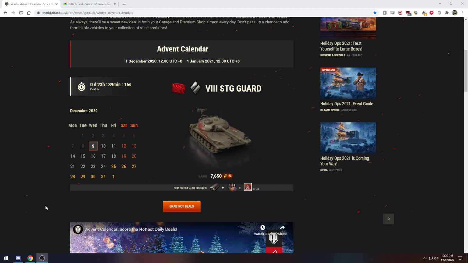And maybe I missed it in previous days, but this is the first one I've actually noticed that has a deal. This one appears to be 15% off of the cost of the tank itself, plus the 300 gold garage slot. You take that, and that's 9,000. 15% off of that gets you to 76.50. So then you also get the crew and then the 5Xs and so on and so forth.